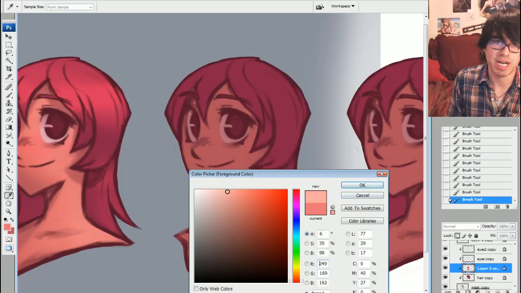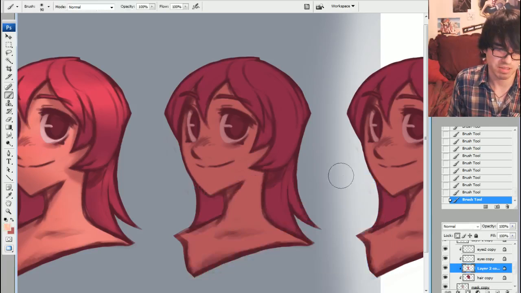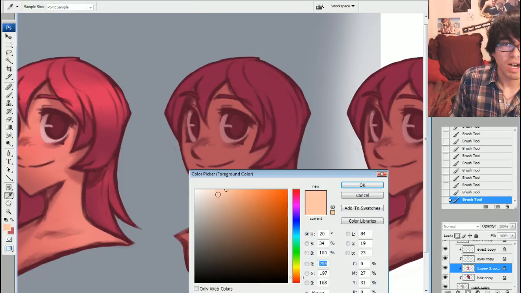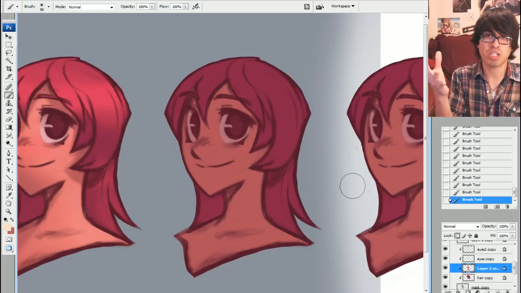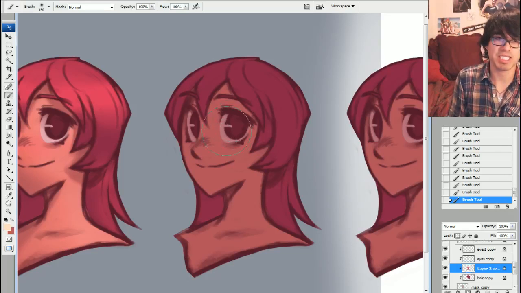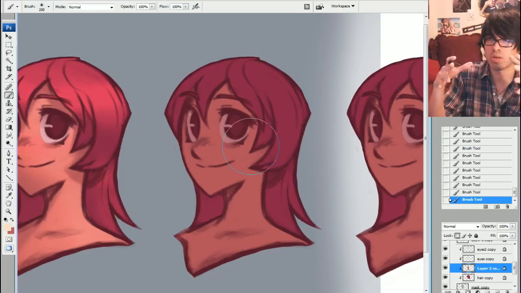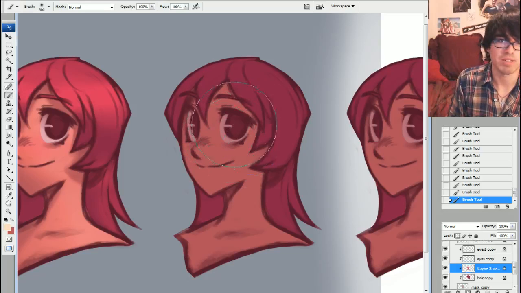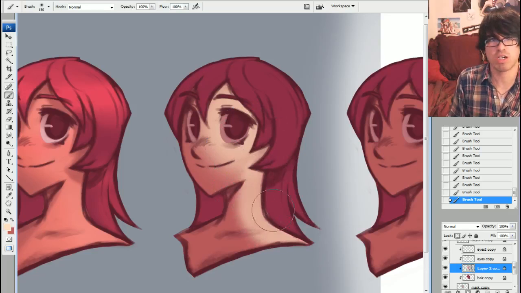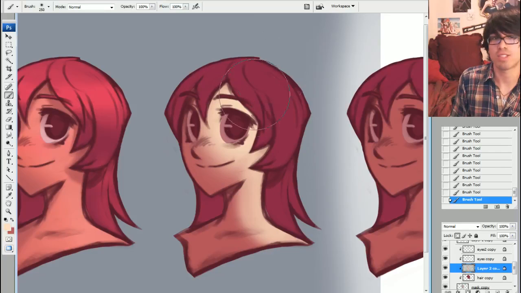In fact, let's go ahead and blow it out a lot. Let's blow it out a heck of a lot. Let's kind of do that sexy anime girl by the pool thing going on. Let's get that going on here. So yeah, let's go ahead and just kick it to yellow. As things begin to blow out, especially like skin, it begins to go more towards yellow. So you're gonna get something like this. And be like, whoa, what the heck is going on with that? That looks weird at first, but witness what happens next.